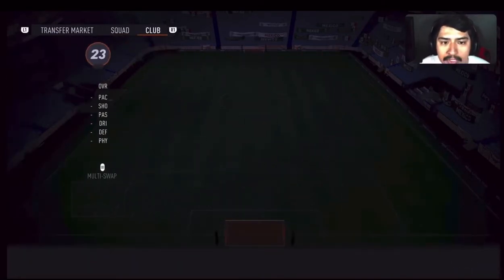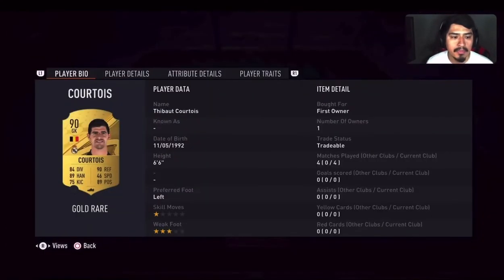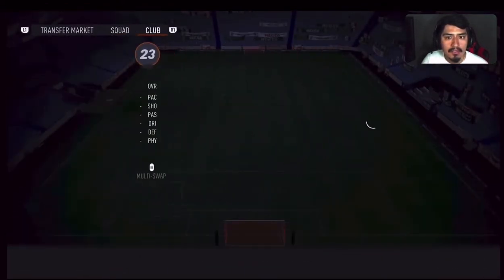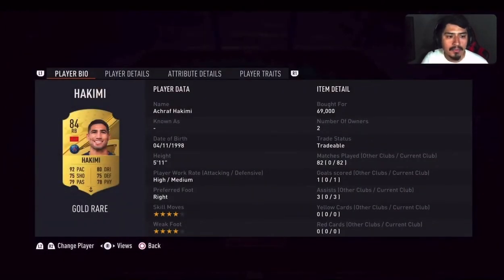At the goalkeeper position, we do have Courtois. I just got him, been playing a couple games with him, trying him out. He's honestly really good. At the right back, we have Hakimi. Been playing him for 82 games. Honestly, one of the best right backs.